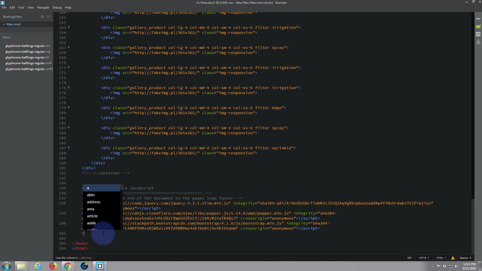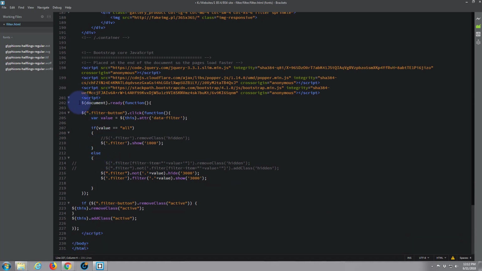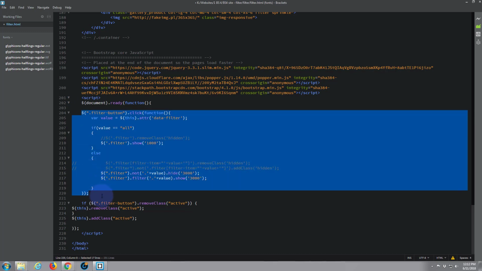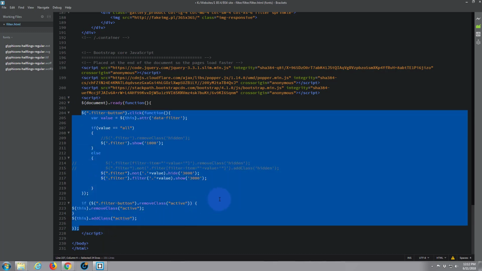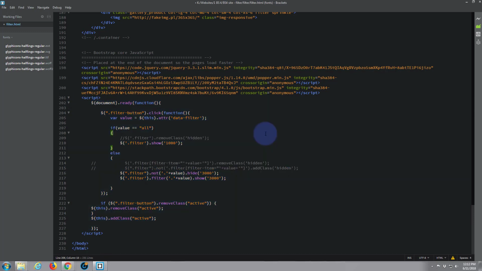So it's pointy bracket, and then just close it, and it'll give me the closing tags there. Give it a bit of space, and just paste that code in between there. And again, I'm going to tidy this up a little bit. Selecting and just tabbing it across, the whole thing, just a little bit. There we go. So we've now got their JavaScript in there, which is calling the functions for the data filter.